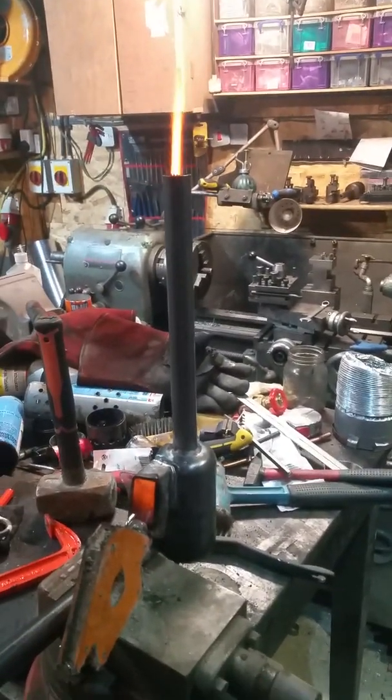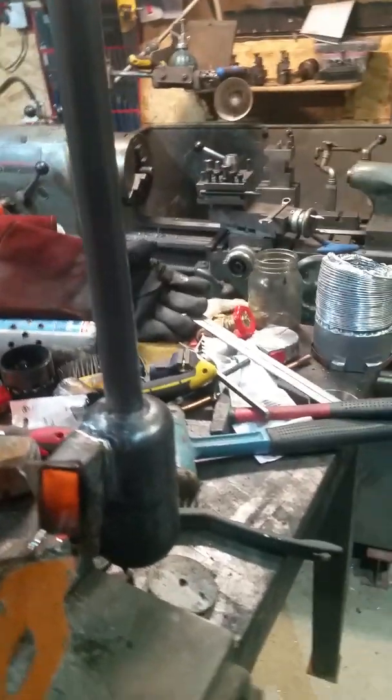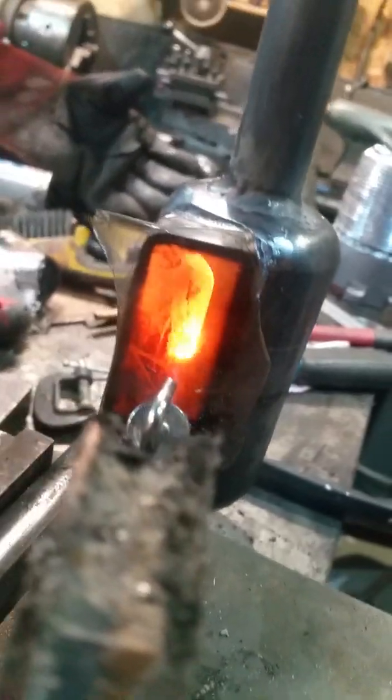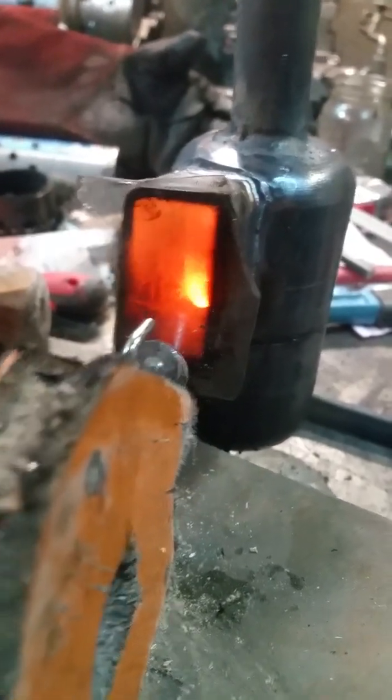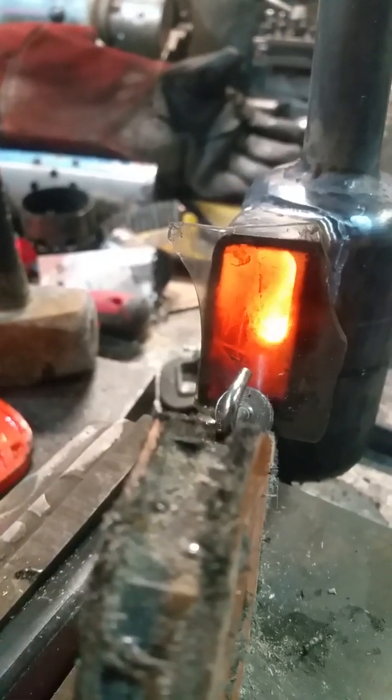We're back, hello again YouTube. I've started working on the forced air burner, my little mini drip feed, and got to the point where it's working really well. I've got to cut this tomorrow — it's just a piece of broken plate glass I had from a dish my missus dropped, so I'm going to take a glass cutter to cut it. As you can see, the flame in there is swirling away quite nicely, and it hasn't got a mount yet, I'm just holding it in a little machine vise.